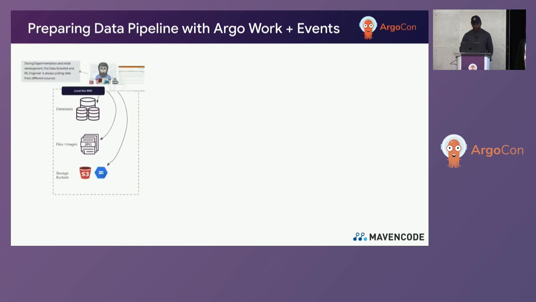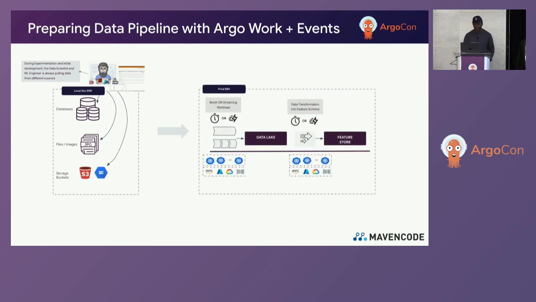So a typical ML workflow for a data scientist looks like this. You get all your data from your Jupyter notebook and things like that, and you try to use it to train your model. But the challenge is that if you're trying to do everything at scale, it's not going to work because you're not going to easily transition from what you're doing locally to a production environment.